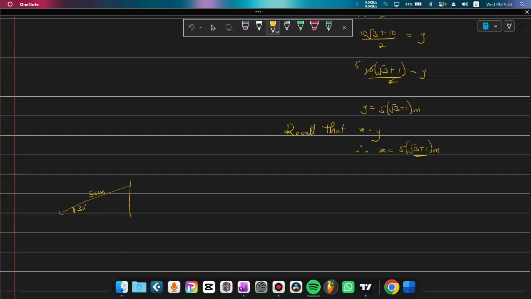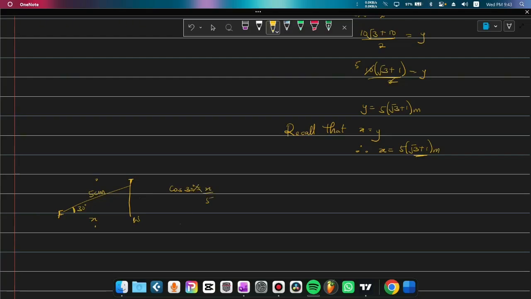Let's say the foot of the ladder, let's call this the wall. So they said, how far is F from W? They're asking us to find this point. What trigonometric ratio do we apply here? We have this to be the opposite, which is not given. We have to look for the adjacent. We have the hypotenuse. Which trigonometric ratio has adjacent and hypotenuse? Cosine. Yeah. So we can say the cosine of 30 is equal to adjacent, which is x, divided by 5.